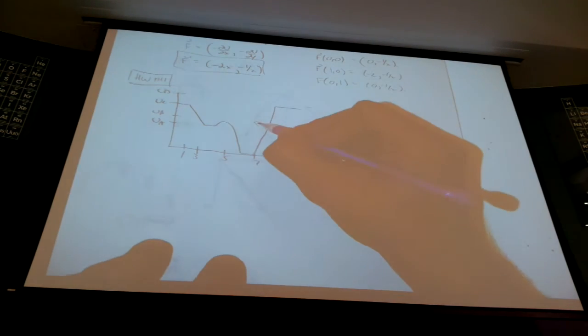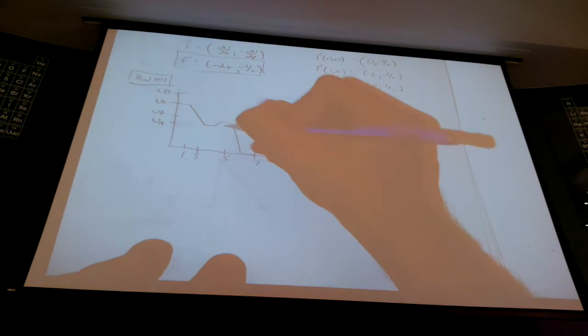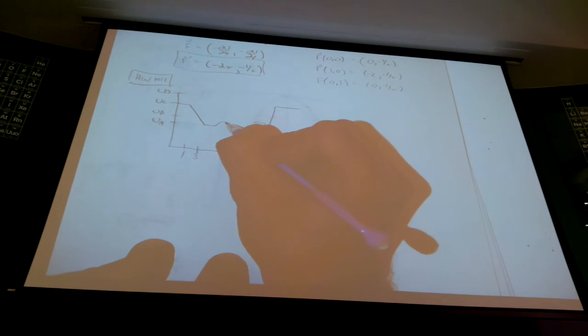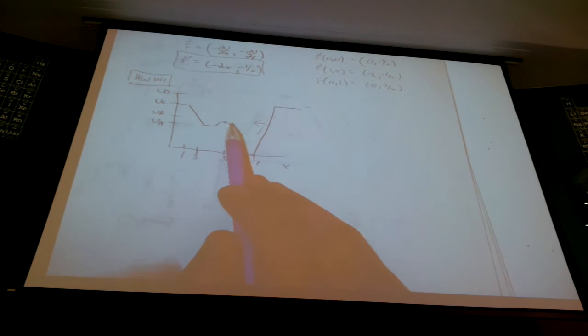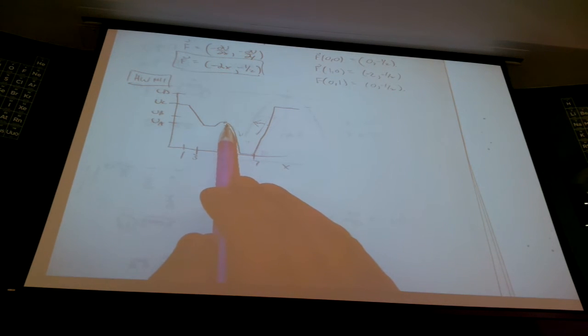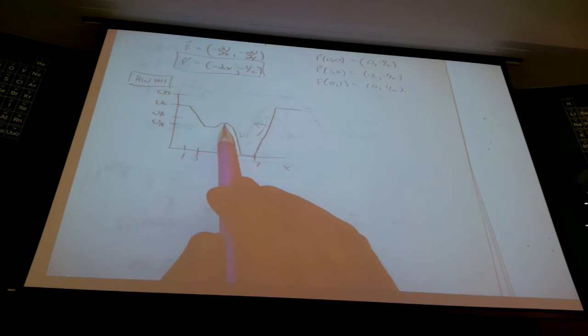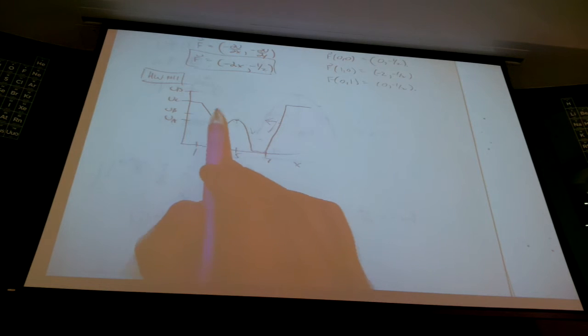So the slope is related to the force. You want to go down really quickly. Same thing over here: negative slope means it's going to be a positive force. What about right here? Equilibrium? Yeah, there's no force. Technically, it's equilibrium. This is called unstable equilibrium. If you kick it out of position, it's going to fall. So it's very unstable, but it's equilibrium technically. And then, et cetera.